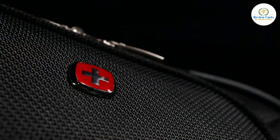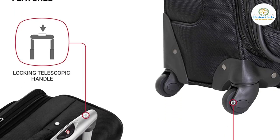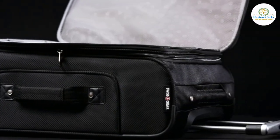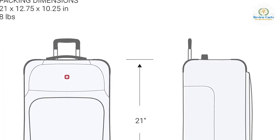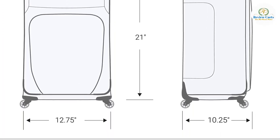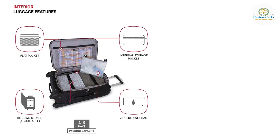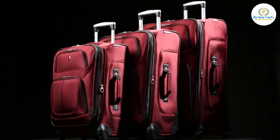The interior includes adjustable tie-down straps, a mesh pocket with the lid, and a removable zippered bag for wet items. There's also a packing pocket for storing smaller knickknacks and an ID tag for having your emergency information at hand. Sion has a retractable handle with a push-button mechanism that helps you transport your stuff without putting a strain on your back. With a reinforced padded top handle with an integrated side and bottom handle, this roller suitcase makes lifting and carrying your luggage easy.